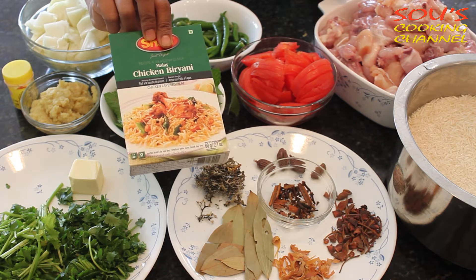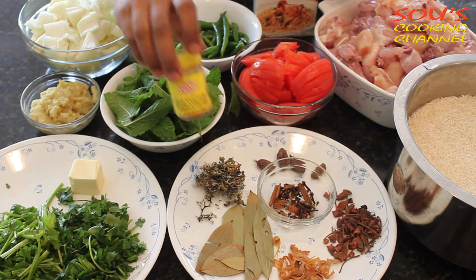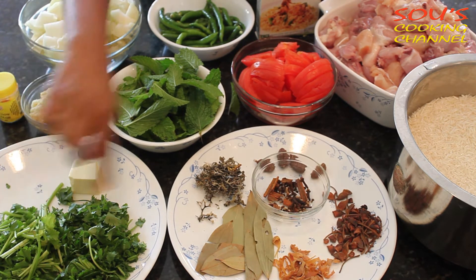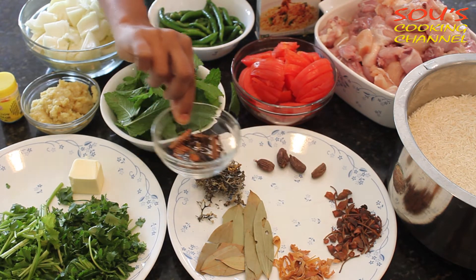I am going to use a little bit for flavor but I am using only my masalas — and just a little yellow food color. I am making today 10 cups of rice with 2 big whole chickens. Green chilies, a little bit of coriander leaves, and cinnamon, clove, and cardamom seeds — I make it as a paste.